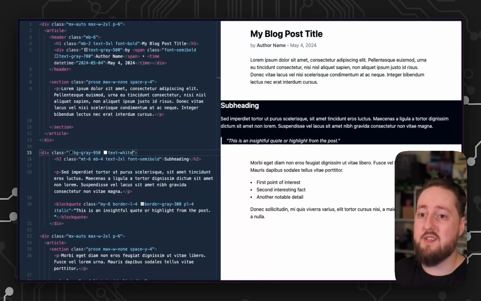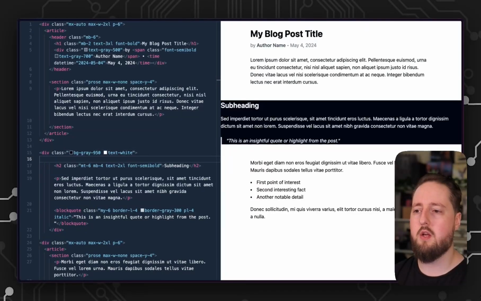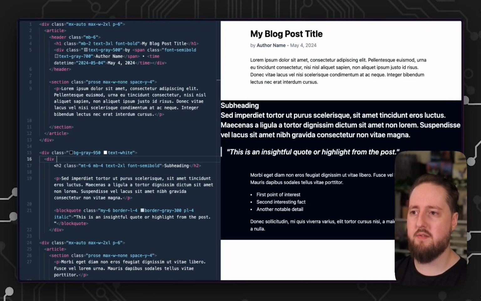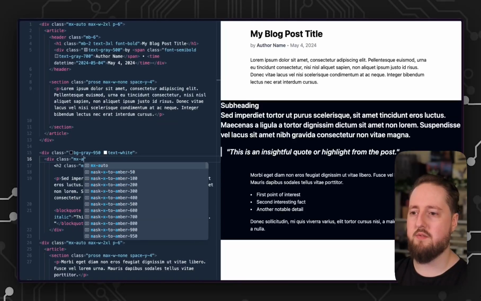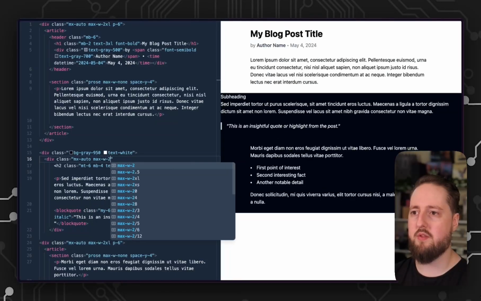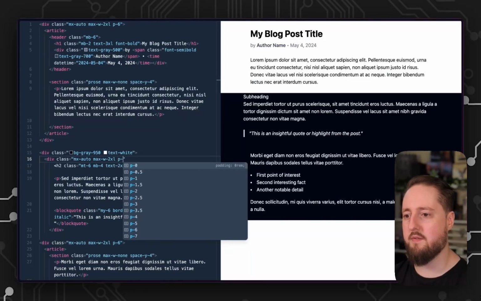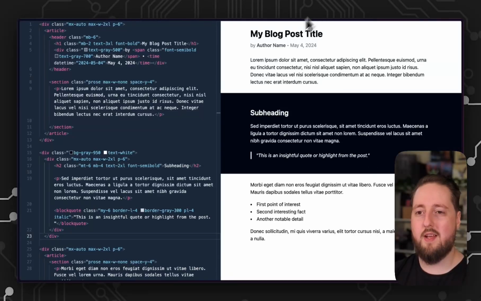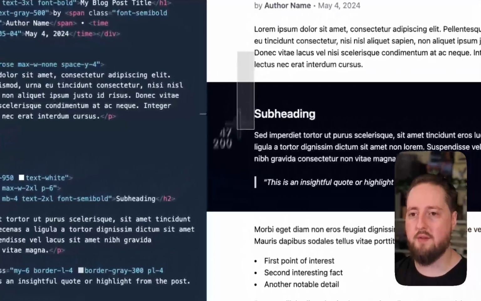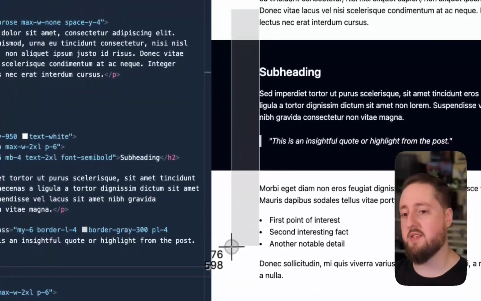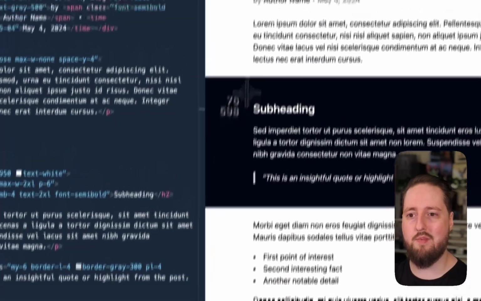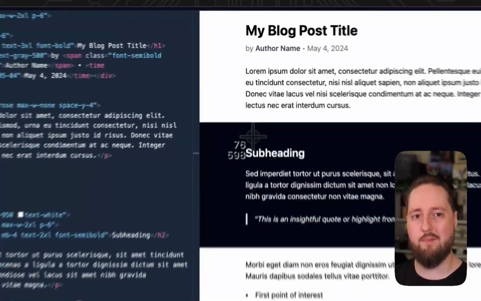Now, we can add some additional styling here. So let's say we wanted the text to line up with what it was before. We might come back and add in another div that sets the class of mx-auto, max-w-2xl, and padding of 6. And now all of the text outside that container is going to line up with the text inside there, but we've got a different background color. Pretty much what we wanted.